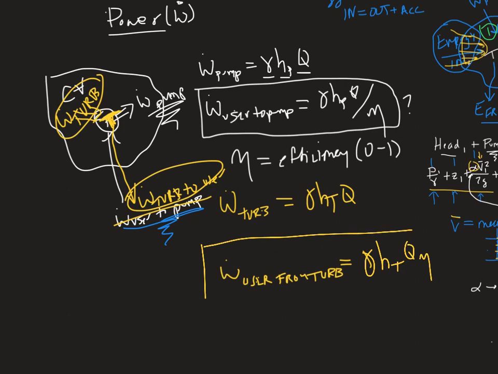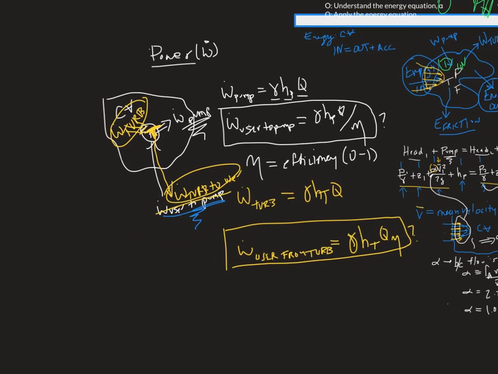And so this one, again, I don't memorize this. I just think about it. Okay. This will not be on your FE sheet, although I guess you're going to be able to use whatever you want for these tests probably because I can't stop you. I recommend thinking about this and trying to understand how this works, okay? But that's gamma times the head of the turbine times the flow rate times the efficiency, okay? So I recommend if you just kind of think about this, it will make sense to you, okay? And the same with this one. And that's a better way to remember it long term.